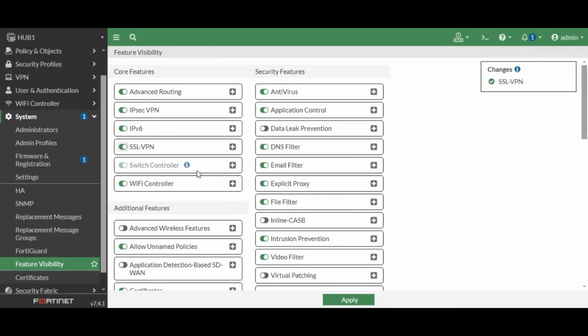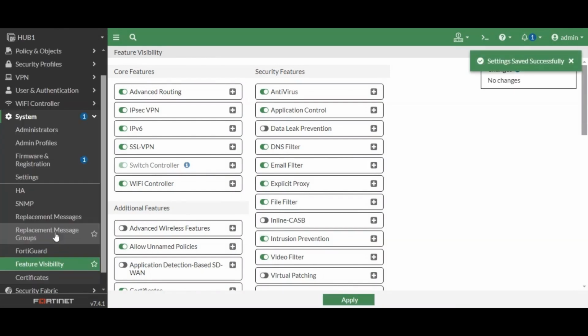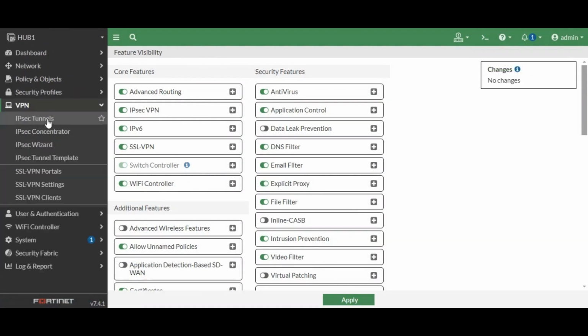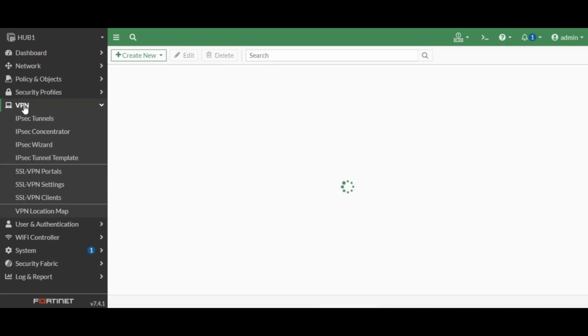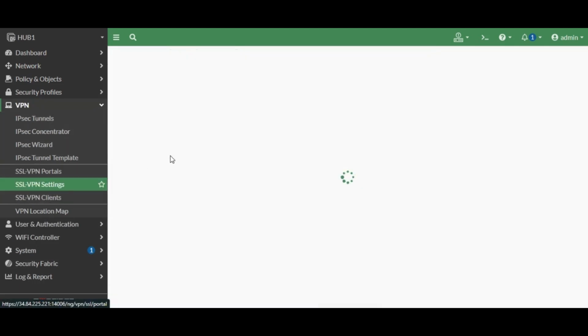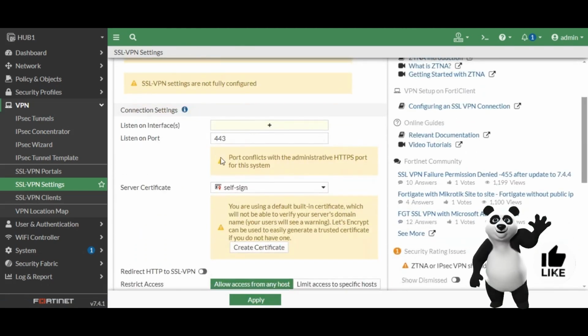Okay, let's log into the FortiGate and understand how to enable split tunneling in the SSL VPN configuration. When you log into the FortiGate, you should come to the VPN section. Under the VPN section, you configure all the SSL VPN settings.